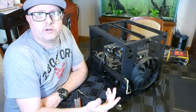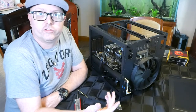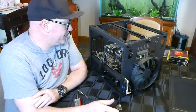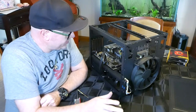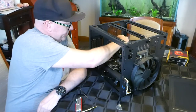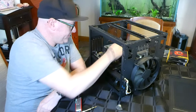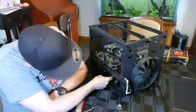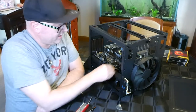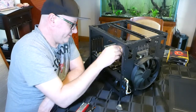This has got integrated graphics in the i5 10400, Core i5 10400, so no need for a graphics card. Basically, we've got everything buttoned up. We've got power going for the CPU power, 24 pin power, 8 pin CPU power. We have got power going to the 8 terabyte hard drive, the data cable going there.